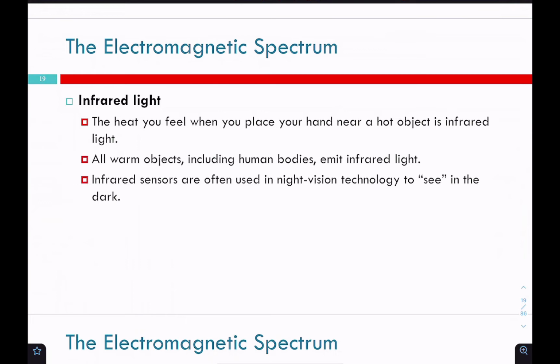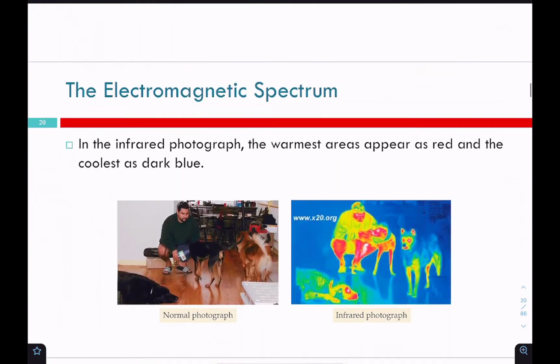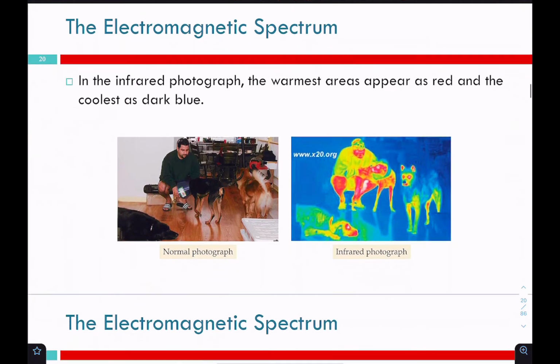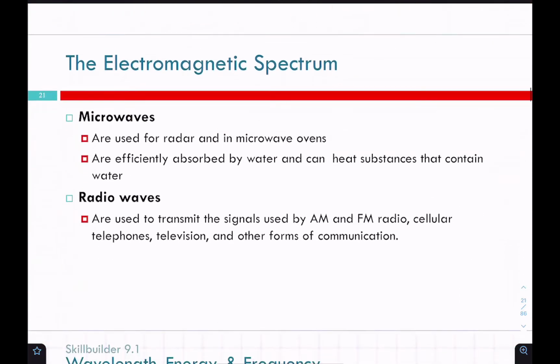I think there's actually a picture here. Yeah. So, in the regular photograph, infrared photograph. And this is not just a regular infrared photograph, but it's showing the temperatures of everything as well. So all of these blue areas are cooler, but the red areas are warmer. Like this dude's leg. With the short-haired dog you can see the heat more than on the long-haired dog because the hair is trapping that heat inside. Maybe that's how snakes can see.